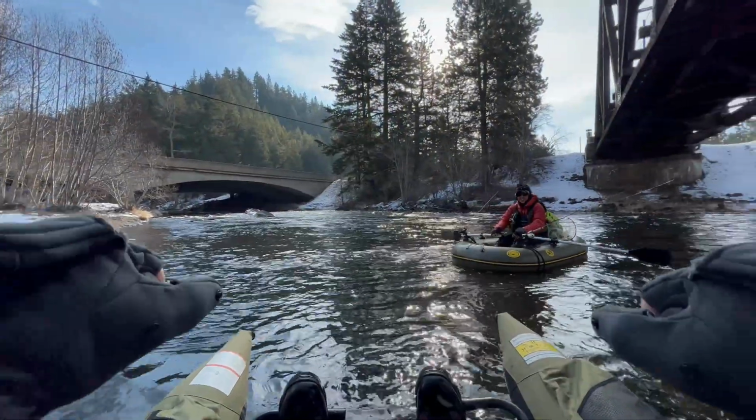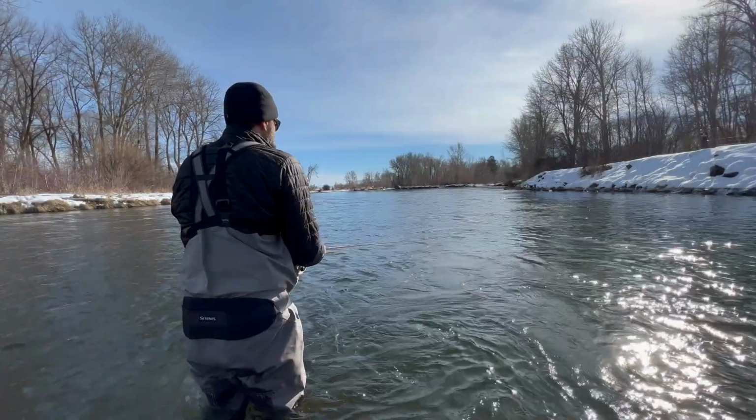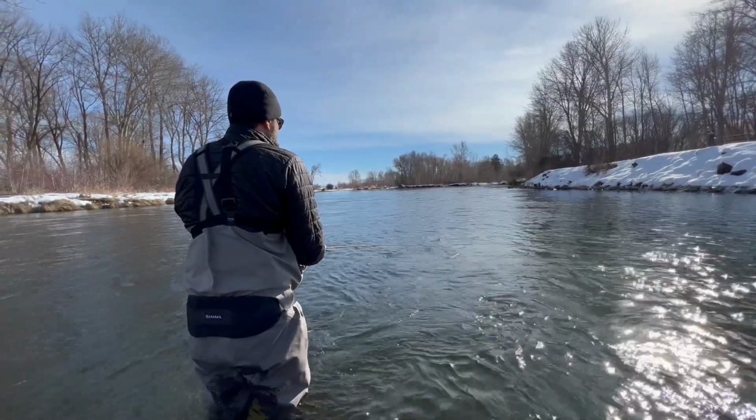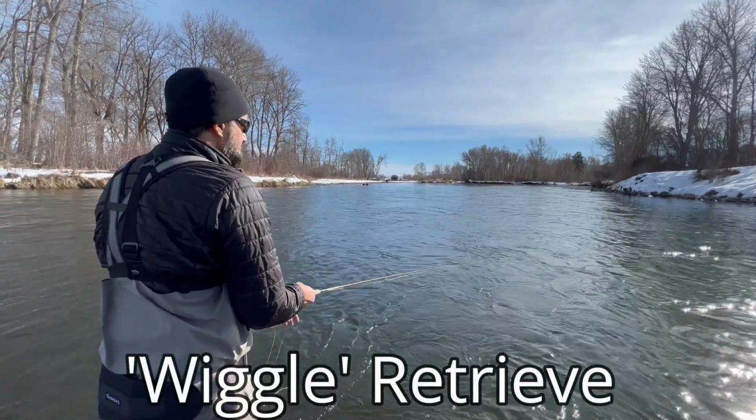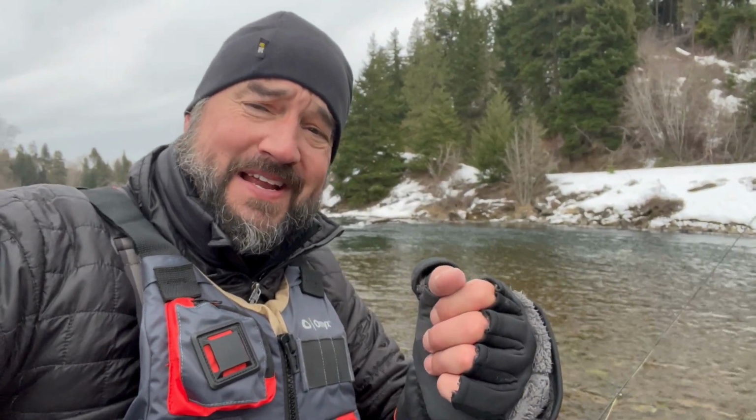I'm fishing the Yakima River today, and I thought this would be a great opportunity to tell you about a specific retrieve that works very well when you're swinging streamers, and that is called a wiggle retrieve. I don't know if I've coined that or if somebody else has called that, but sometimes there's the jig retrieve, sometimes there's just the fast strip or a slow strip or a slow pull, but what I have always called this is the wiggle retrieve.